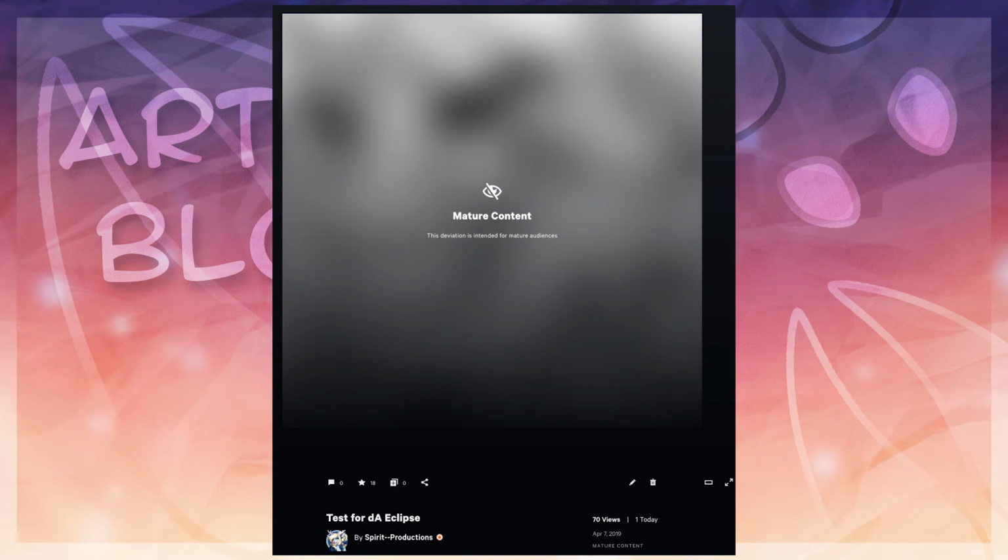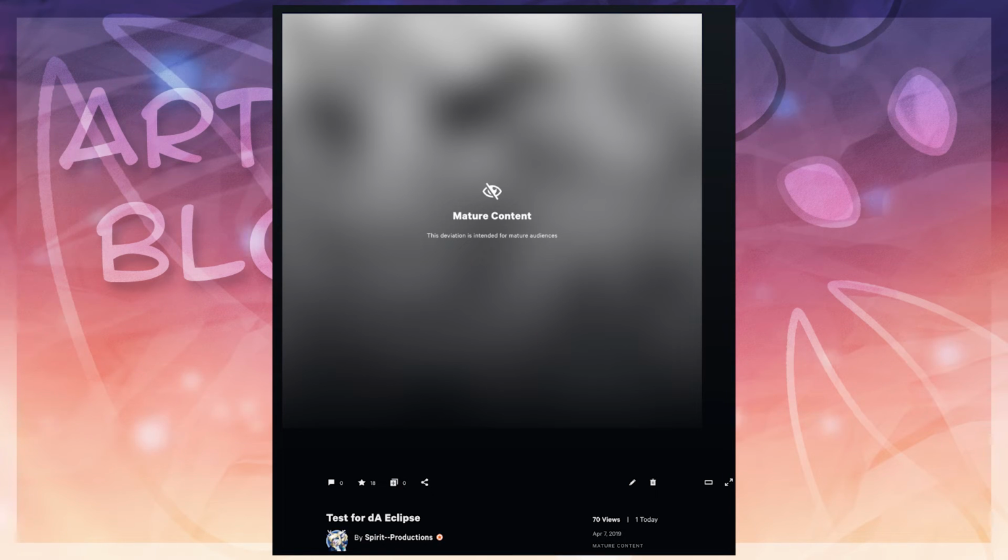However, in the new version, it seems the Display This Deviation Anyway button has been removed. I personally feel that this function should still remain available, at least to users who are over the age of 18. I understand people tend to be a bit sneaky with a lot of this stuff, so if you want to keep it from the under 18s, then I would at least understand why.